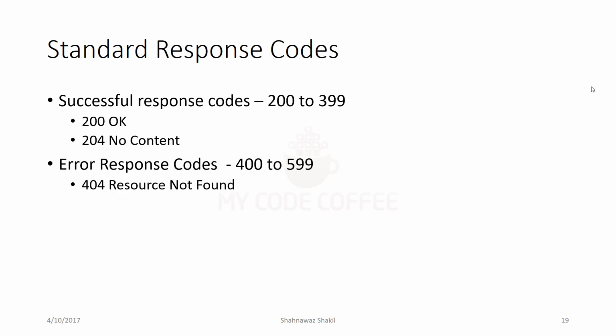Among error codes, you will get a 404 response if your URI is wrong, which means that the resource that you are requesting does not exist. Error code 405 means that though the resource exists, the method that you want to execute does not exist. For example, if you are sending a GET request for a URI and that resource does not have any GET method, you will get this error. 400 means that the URI is valid and the method is also valid, but the request is bad, which means that JAX-RS was unable to parse the request.